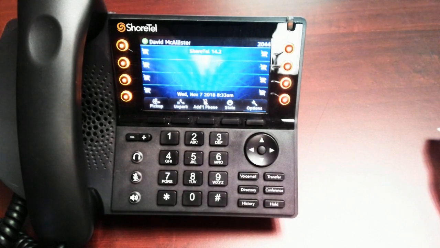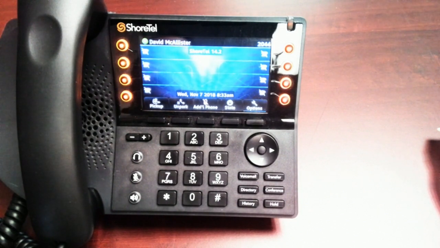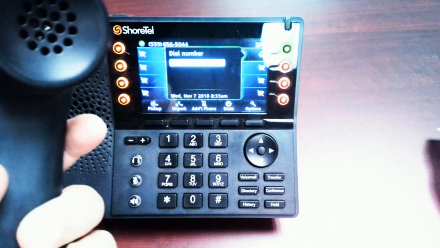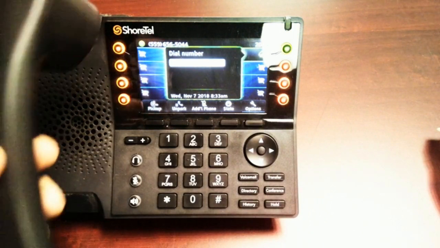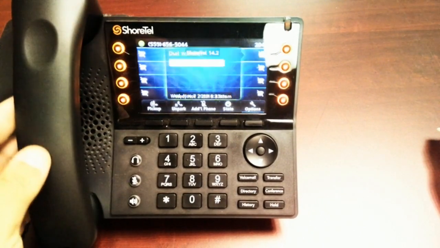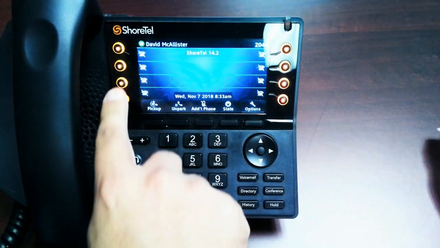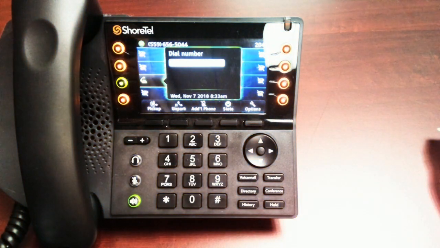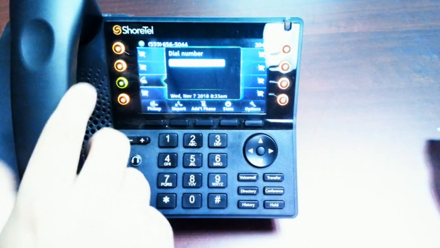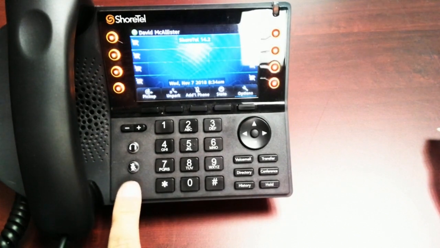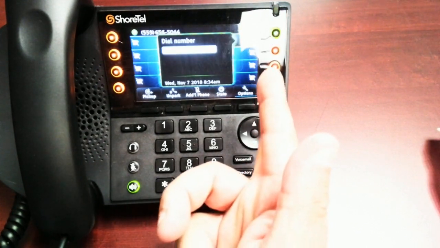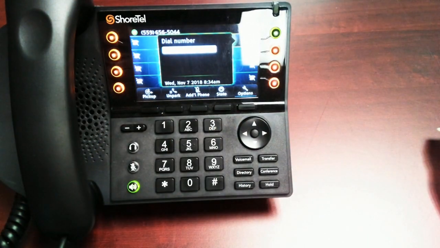Now let's talk about how you place a call. There's several ways to start placing a call. First off, if you know the extension, you can simply pick up the phone, dial the extension, and you'll get a hold of whoever you need. Another way is to click any one of these lines. It puts it on speakerphone, and then you can dial. Another thing you can do is hit the speaker button down here. It'll select one of the lines up there, and then you can enter the extension from there.